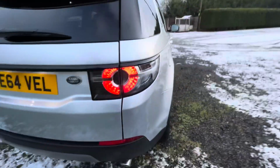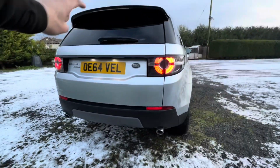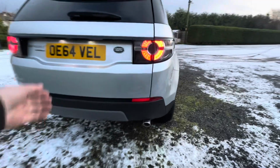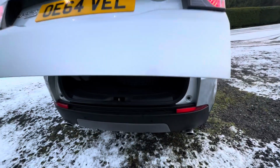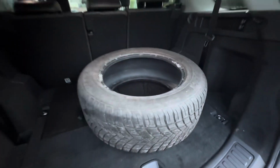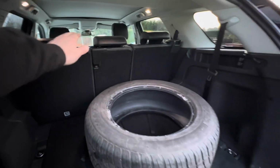I'm not going to go round that side too much, Chris, because we've got something in the background. I am trying to hide a little bit. But nice 7-seater, 4-wheel drive. Perfect. Just at the right time, isn't it? This one's come for sale. Let's open that up. There's your tyre off your Hurricane. I brought that back. Yeah. But yeah, seats folded down under here, nice and warm in here.